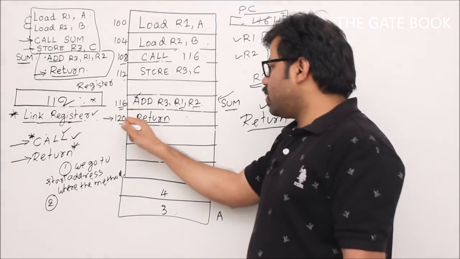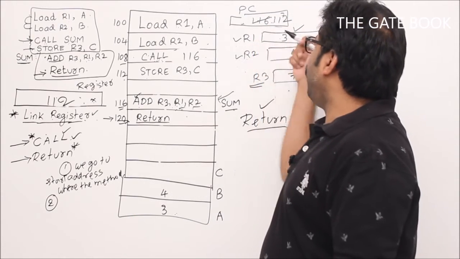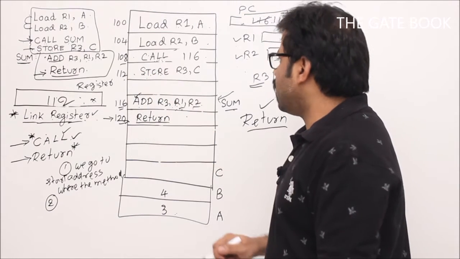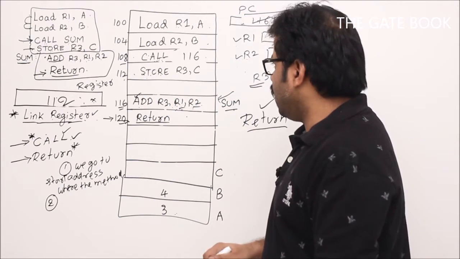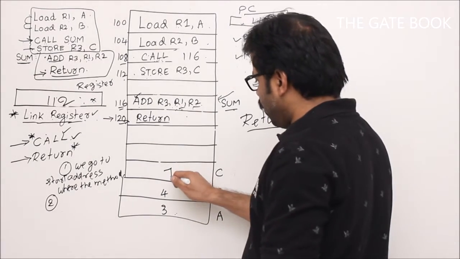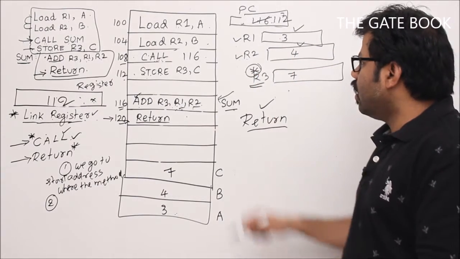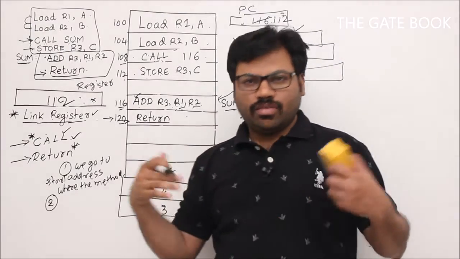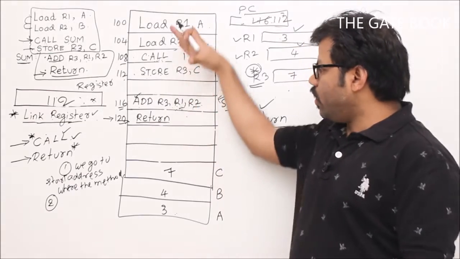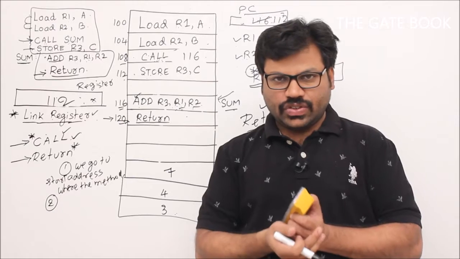So that means once you execute this return statement, we have to execute the instruction pointed to by the program counter. The program counter is now pointing to 112. Automatically this store instruction will be executed. So, store R3 comma C. This R3 will be stored into C. So R3 can behave like a return value, correct. R1 and R2 can be given as parameters. In that way, when you write a high level program, your compiler can convert it to this kind of low level instructions, right? Finally, we can simulate function execution, right?